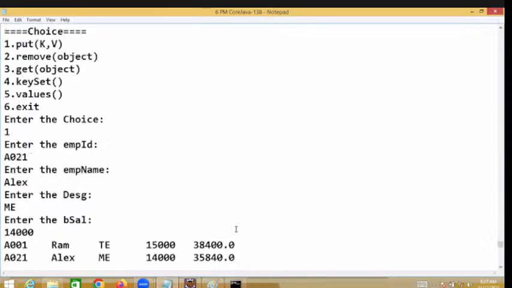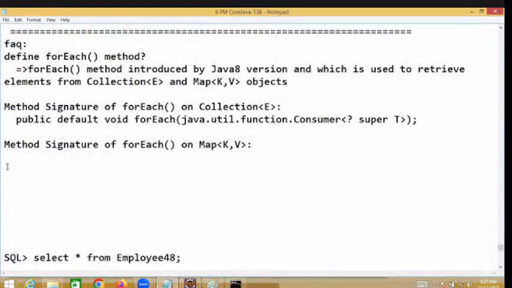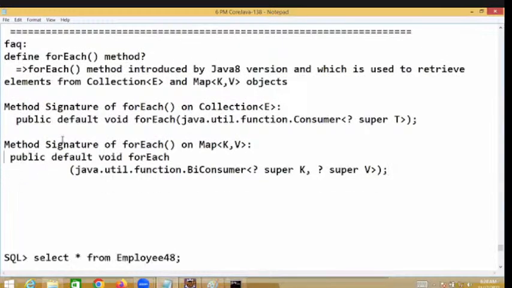The forEach method on collection takes Consumer, and on your map it takes BiConsumer.